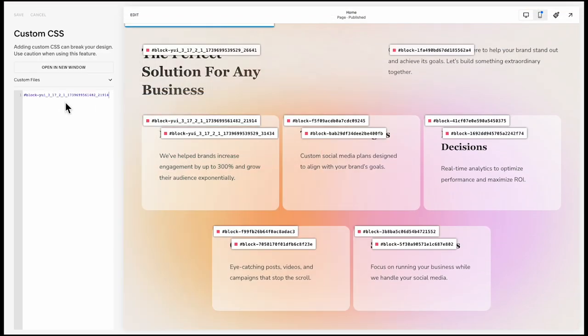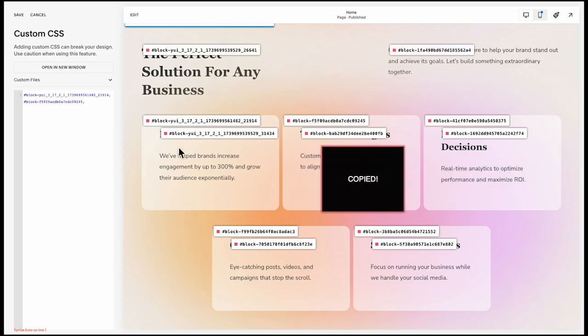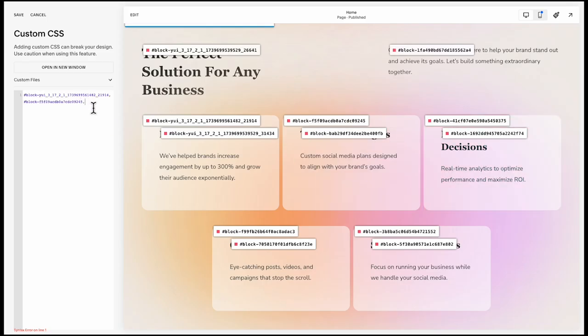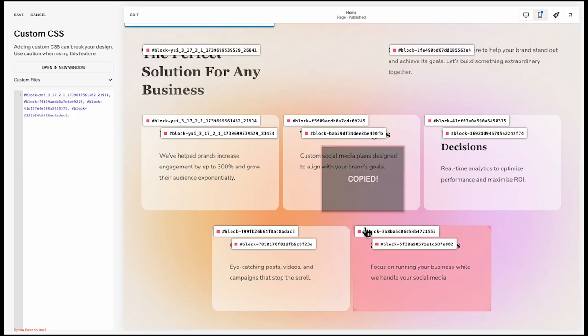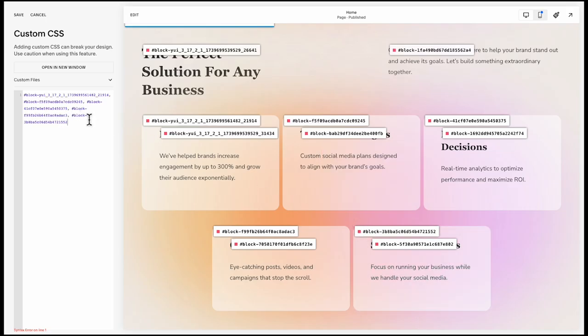And it's fairly straightforward. I'll also add this to a Word doc or whatnot, so you can have it available. But pretty much you'll need a Squarespace ID finder, and I'll also link that in the description, just so you're able to copy all the values. I know it's a bit more awkward than a lot of other website tools or builders, but this ID finder is a lifesaver when you're creating custom CSS in Squarespace.